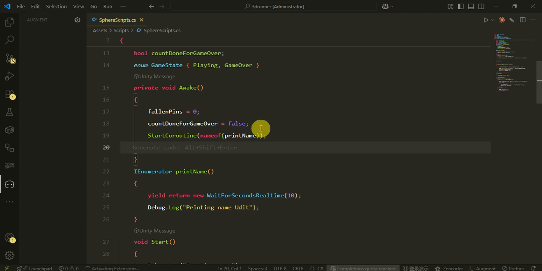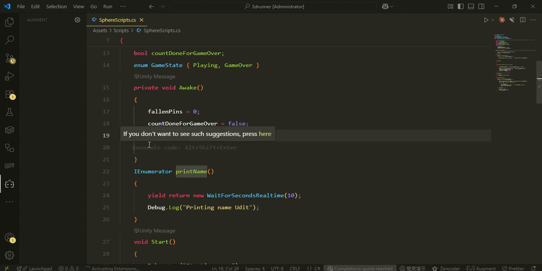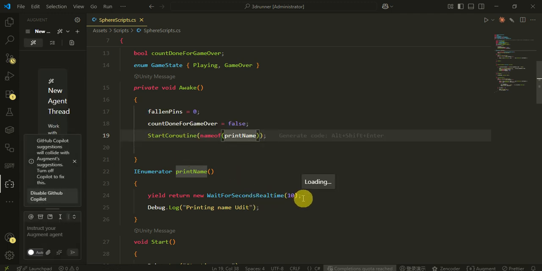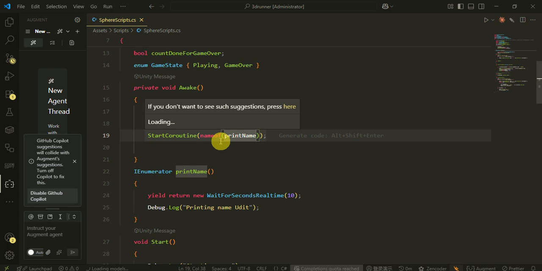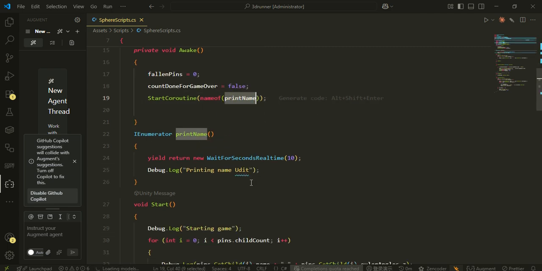Suppose here we start another coroutine and want to wait for 20 seconds. It won't be like waiting for 30 seconds. It will be waiting only about 20 seconds after executing this statement, or maybe 21 seconds. I hope I make this clear: the flow of execution won't be stopped by this code. That is the purpose of a coroutine. Otherwise I would have called this directly.